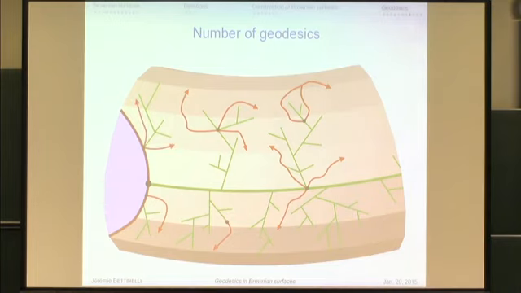Or you can also have points on the boundary where there is a tree, so you will actually have 2 distinct geodesics starting from this point. So if you are on the boundary, you can never have more than 2 such geodesics. Suppose you take 2 points which are on the boundary of the loop, and you want to look at the geodesic between these 2 points.